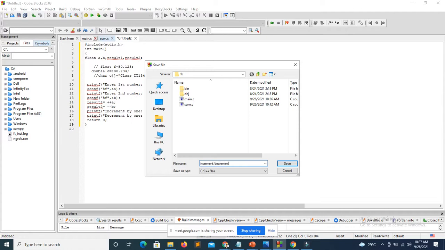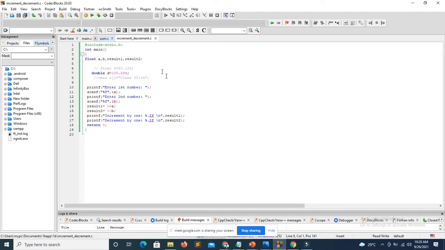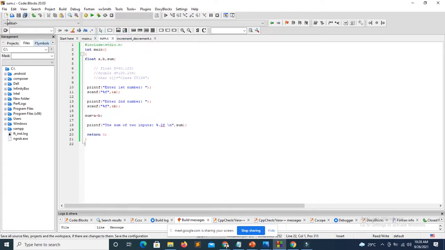Decrement. Sorry. Not validated. So underscore. Okay, so we have the increment, decrement process.